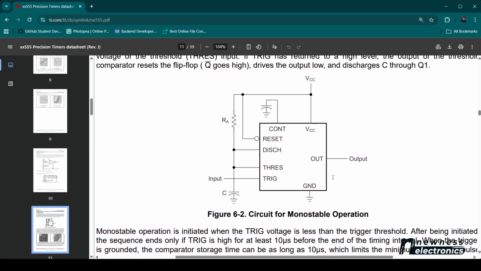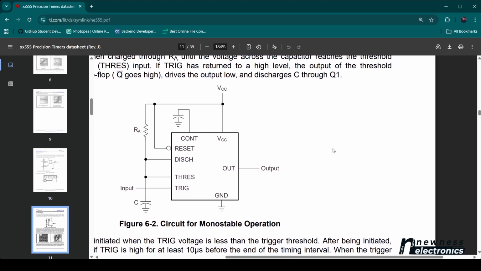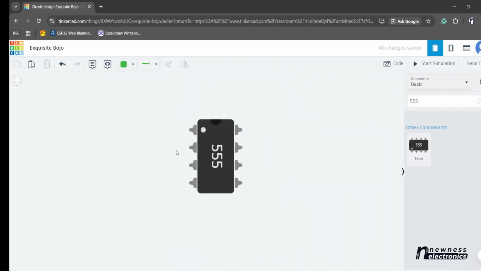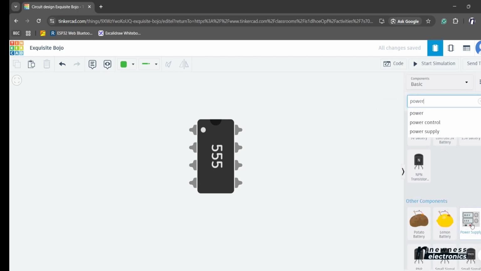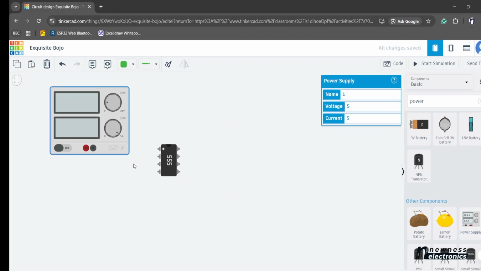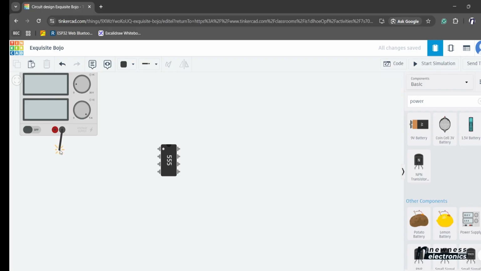So let's draw this circuit in our simulation. Keep this circuit in mind, we're going to use it in our simulation soon. So we just take it one after the other. Pin 1 is the ground which connects to our battery. So let's go and do that. I'm going to bring in my battery here, or let's just use our power supply. Let's not use battery again. And pin 1 goes, let's make it color black, pin 1 goes to ground.